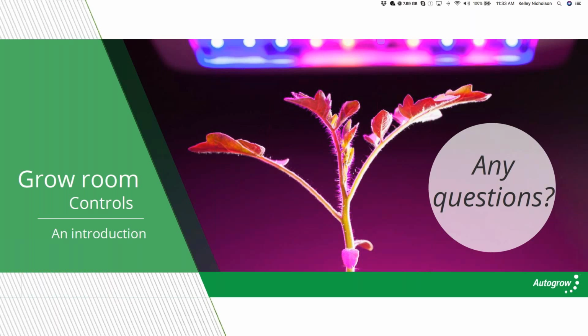You can actually just tell the system, on the 7th day, I want an EC of 0.2, on the 10th day, 0.3, on the 14th day, I want 0.4, however you want that to happen. Also, you've got different plants that have different feed requirements on a weekly basis as they get into the flowering state. So they may need more nitrogen at certain times. They're going to need more calcium at other times. So you can actually adjust your feed schedule based on the plant's requirements, and you don't have to be there for that.